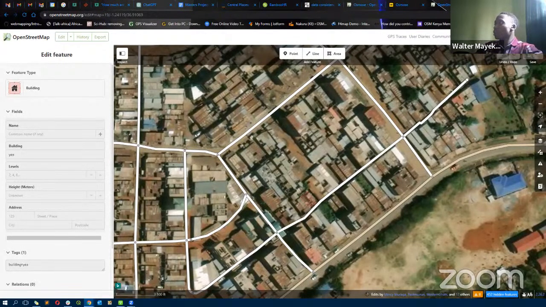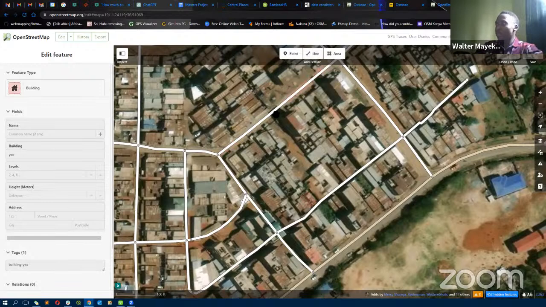This is, of course, our map window. I want to believe that most of us on the call know that this is for adding point data, points of interest, like if you want to add a borehole. A point of interest is represented by an individual node of XY, that is latitude, longitude.